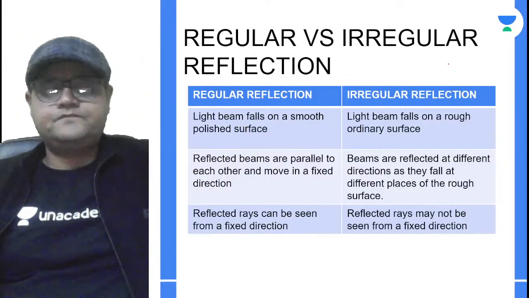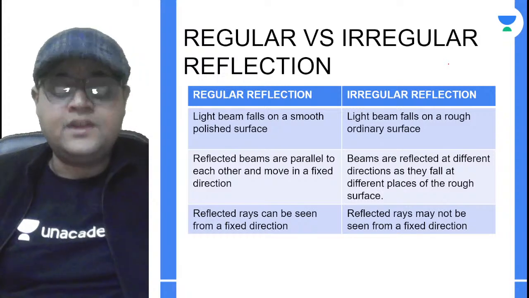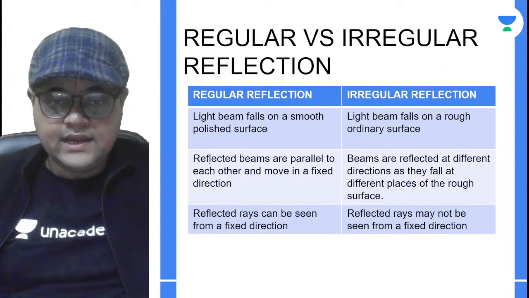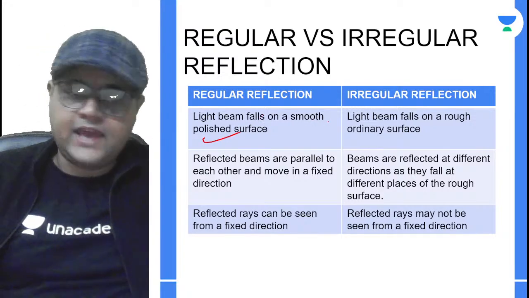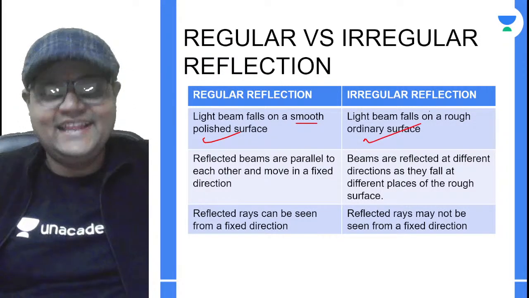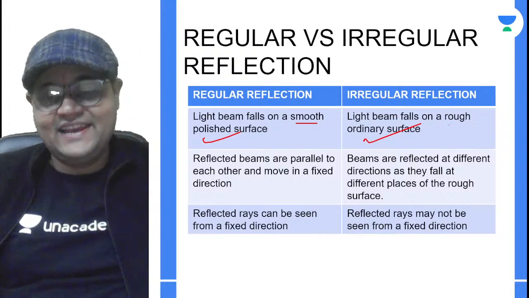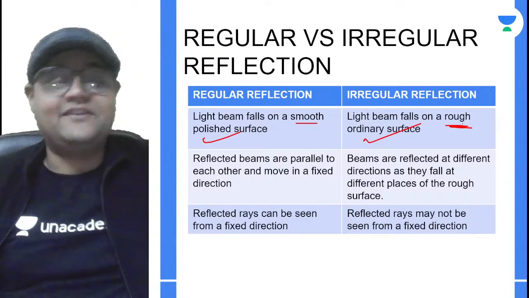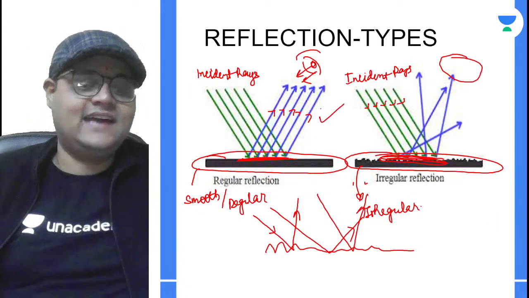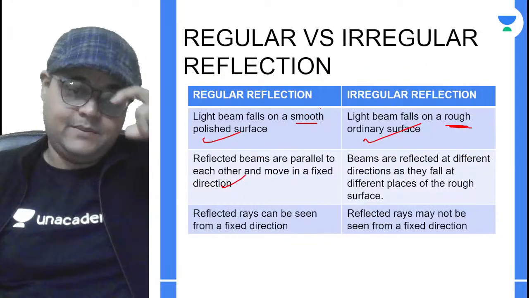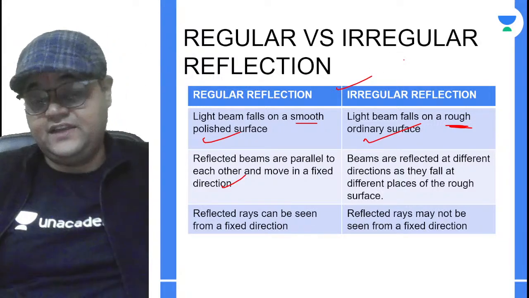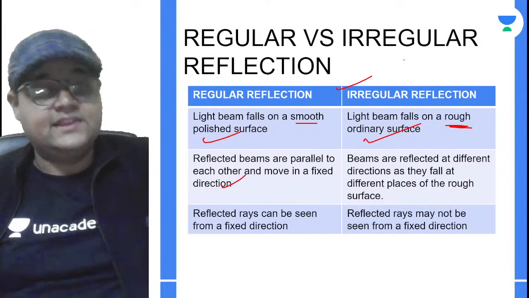Okay, fine. Let's summarize this. I have prepared this difference chart so that you get to understand it in a single go, in a single shot. Light beam, yes, obviously the very first point has to do with the polishness and smoothness of the surface. And in case of irregular reflection, you can clearly see that the surface is rough, right? Now, the second point, which I've already shown you in the diagram: all the reflected rays are parallel and they can be tracked. I mean, they can be visualized from a single point. But this is not the case for irregular reflection because of the irregularity in the surface, right?